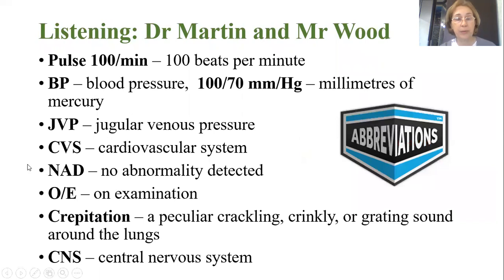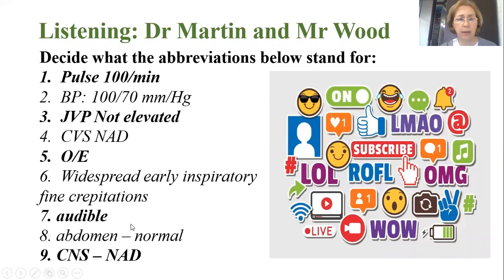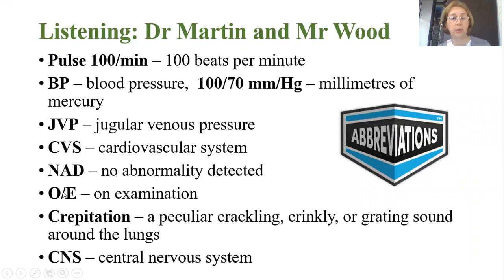Okay. So actually, the meanings are given here on this slide. For example, crepitation: widespread early inspiratory fine crepitations. Crepitation here means a peculiar cracking, crinkly, or grating sound around the lungs. So doctors use a lot of abbreviations and acronyms, and we should be able to understand them. But maybe they are not the same in different countries.